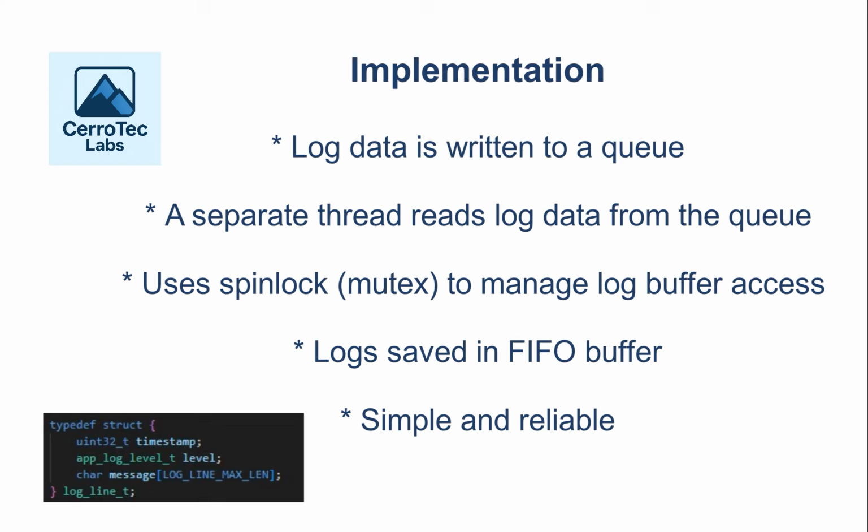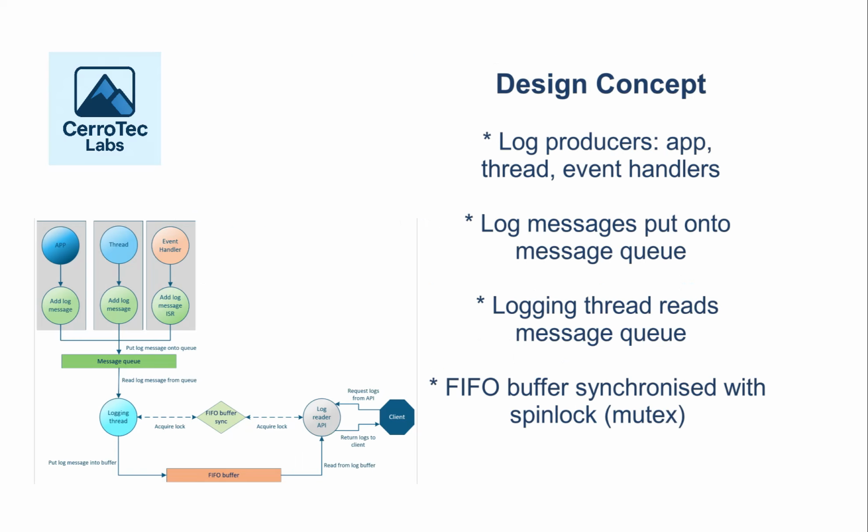On releasing the mutex, any waiting thread will run until it in turn acquires the mutex for exclusive access to the log data. My logging system had to be robust and not hold up producer threads, and have a single point of log buffer synchronization. A log message, which occupies a single row in the buffer, comprises a timestamp, a log level indicator, and the message itself. This diagram illustrates the design concept.